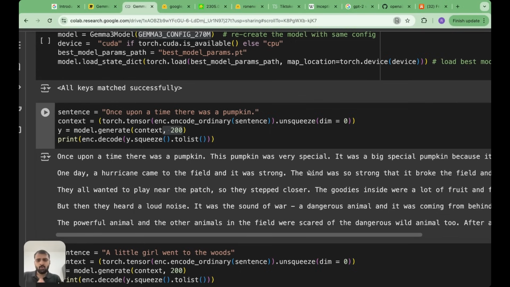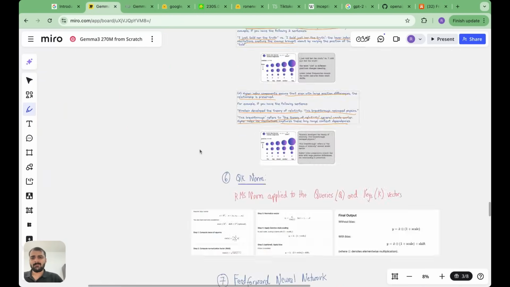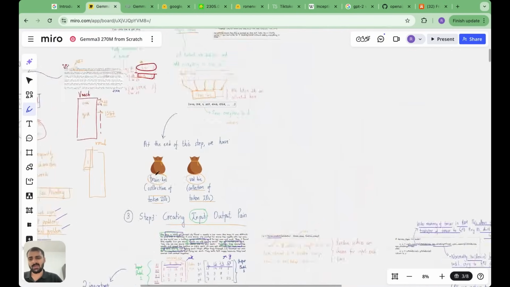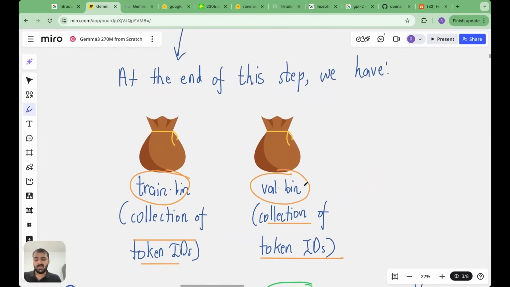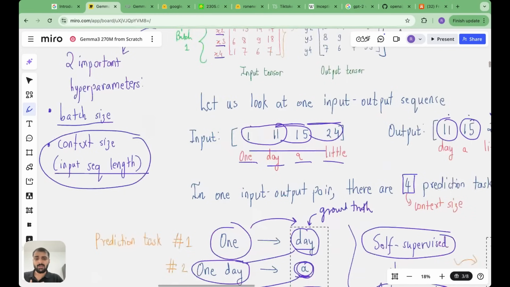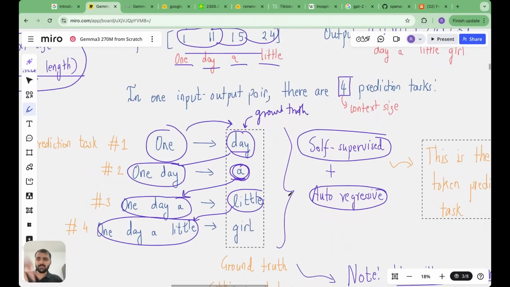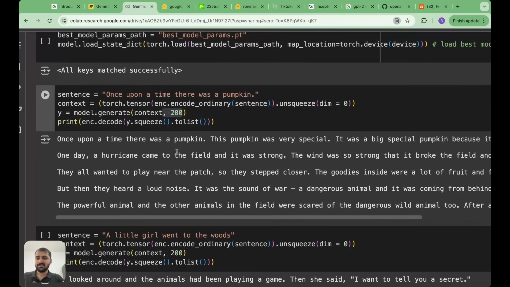Now I really want you to pause and appreciate what we have done here. Within 270 million parameters, our model only had 270 million parameters to work with. And remember, it started with these bags of train.bin and validation.bin. We are not teaching the model grammar. We are not teaching the model the meaning of words. We are just training the model to do a next token prediction task. And through this simple training, the model actually understands the English language. How beautiful is that, right?